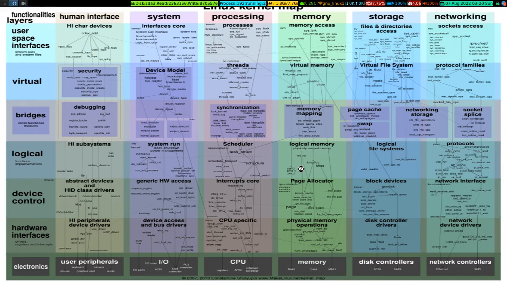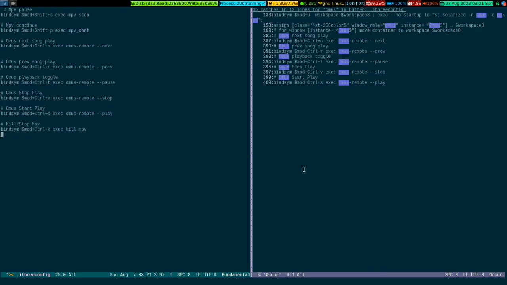Pretty darn simple. I use CMUS as my whole and soul go-to music player to listen to the music, and MPV as a music player as well as a movie watching system. So to give you some glimpse of what sort of keybinds I have in my i3 config file, which is hosted on GitHub under my dotfiles repo, I have extracted some part of it. Let me show you.